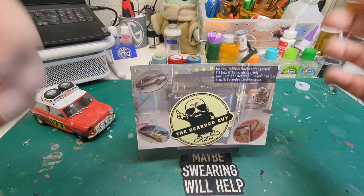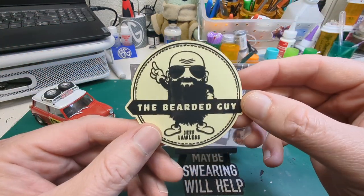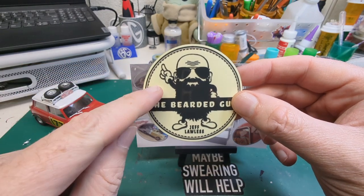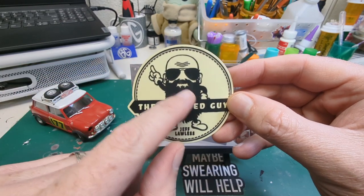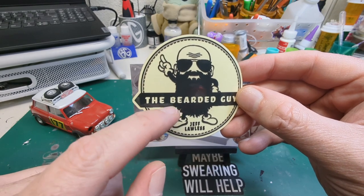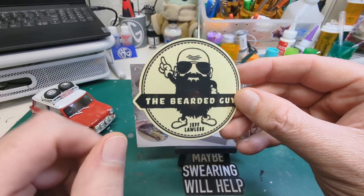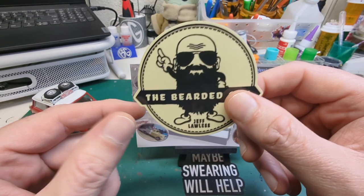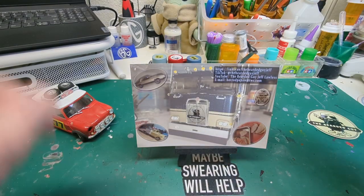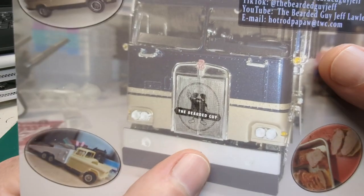On to the Bearded Guy Jeff — we got a little decal from him that is just the coolest. It actually looks like a stitched patch, and his logo trips me out because it's got a Mickey Mouse thing going on but at the same time it's just a beard with sunglasses. That's awesome, man. Thank you for the sticker — that's going to go on the toolbox of fame.